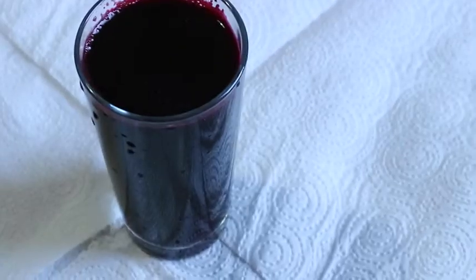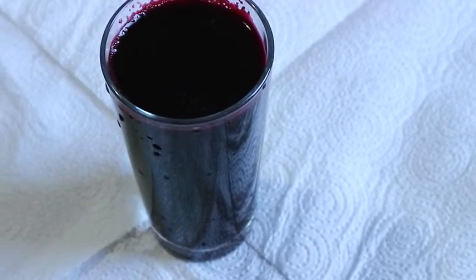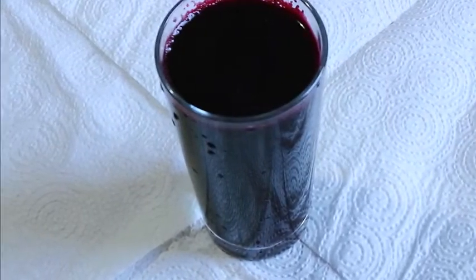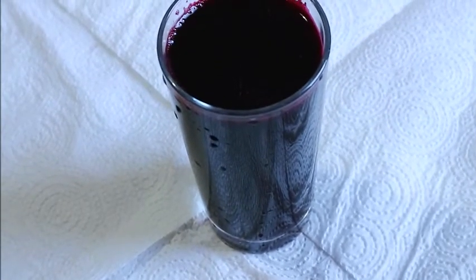My beetroot juice for high blood pressure is ready. Simple to make. It will not take much of your time.